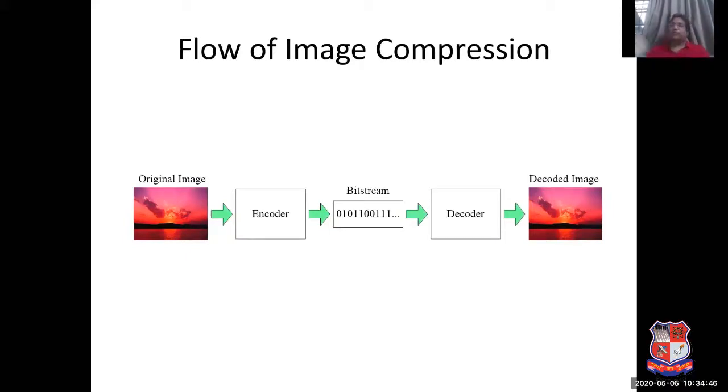Once you remove the redundant information, whatever remains is the exact data with the help of which you can reconstruct the original image. Even if you do not pass the removed information, from the receiver's point of view you can still reconstruct it. That is the basic concept of image compression. So in image compression, you have an image, then the encoding algorithm, then a bit stream, which is binary data that is communicated. At the receiving end, you perform decompression, and after decompression you generate the decoded image. This is how compression takes place.